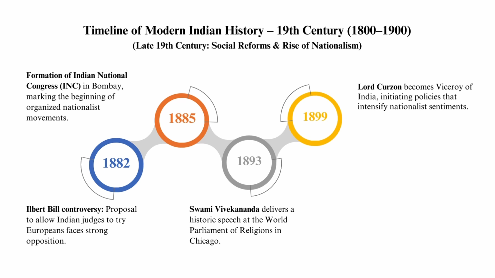This century saw India transition from a land of diverse kingdoms to a fully colonized territory under the British Crown. However, it also saw the seeds of resistance being sown, seeds that would grow into a full-fledged independence movement in the decades to come.